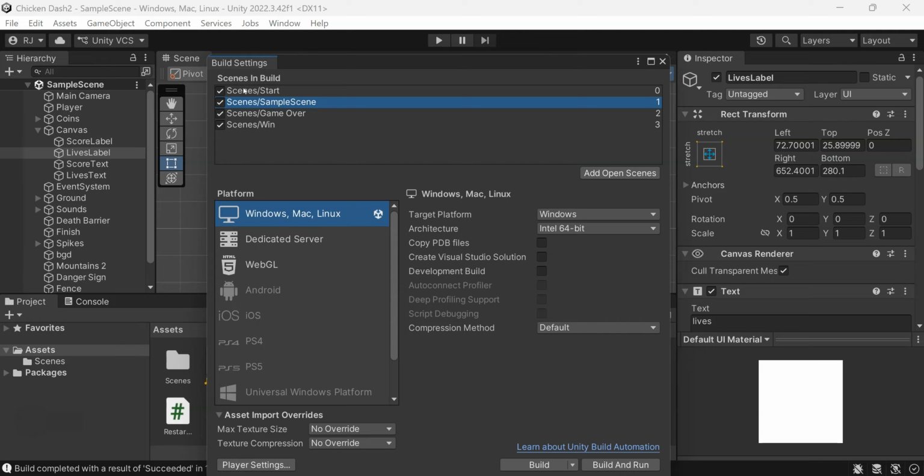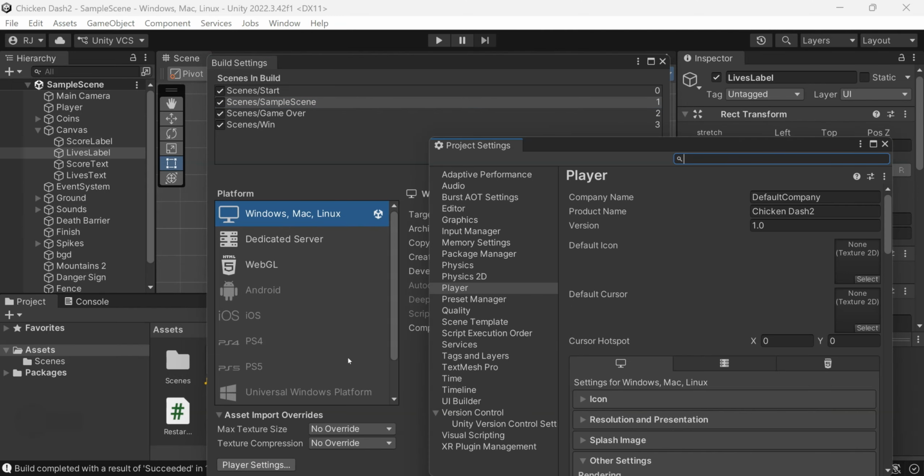So basically what will happen is it will always play the scene which is at the top of that list. And within all this stuff here, you've also got player settings. On player settings, there's loads of things you can go looking through if you want, by all means, but I'm just going to concentrate on the icon side of things. So it says there, what do you want your default icon to be?